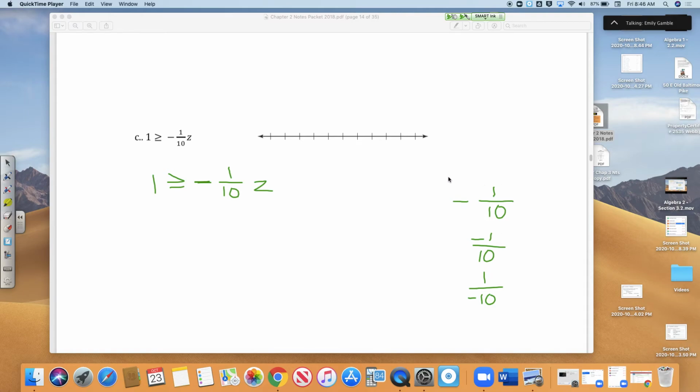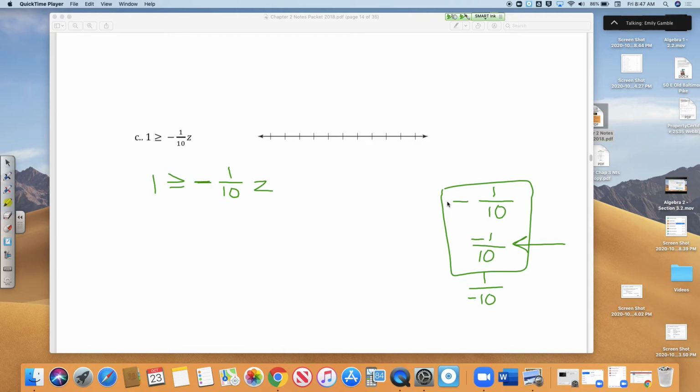Negative 1/10 can look like this one, it can look like this one, or it can look like this one. The negative here is on the outside, showing that this is a negative 1/10. The negative here is in the numerator, showing that this is negative 1/10. The negative is in the denominator, showing that this is negative 1/10. The top two are the ones we probably see the most. This is the type that I use the most. And then this gets very confusing for people because they're not sure where that negative is supposed to go. I usually put my negatives in the numerator because that's just easiest for me, but it doesn't actually matter.